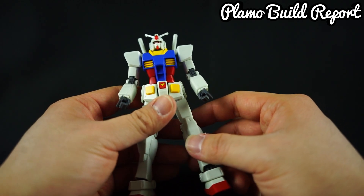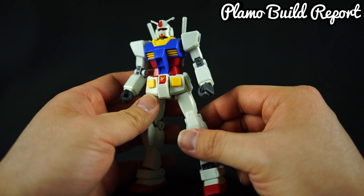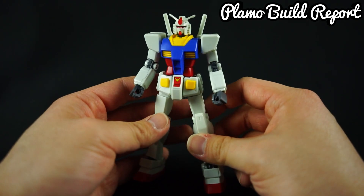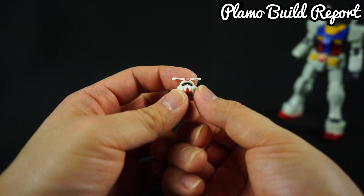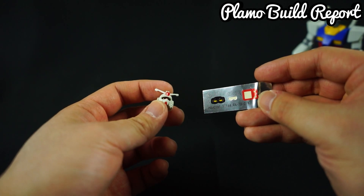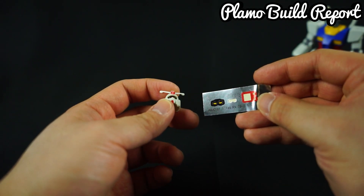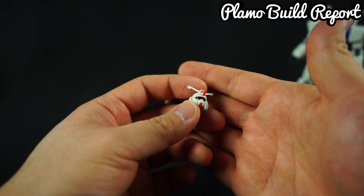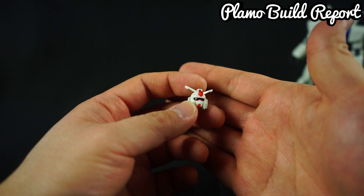The one thing this kit suffers the most is the V-fin area on the front skirt. As you can see, this is just a single sticker on a flat part, so without the sticker it's just a blank white area. If you want to paint it, you'll have to do some serious work on that V-fin. One other big change is the dual eye yellow clear part. The manual gives two choices: a regular sticker with yellow, or the silver sticker that you put underneath the clear yellow part, which I used. It gives a little more accent and more customization potential, especially for those who want to add an LED unit into the head.